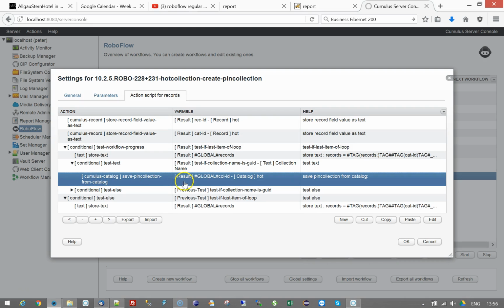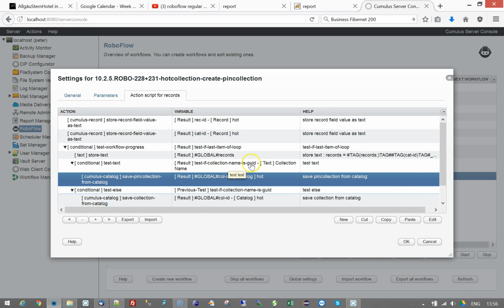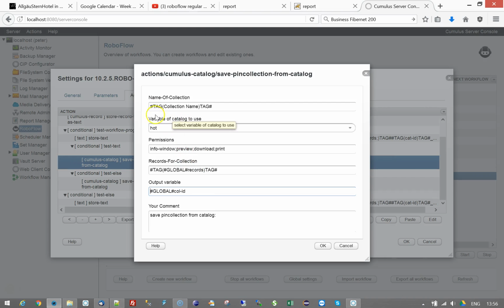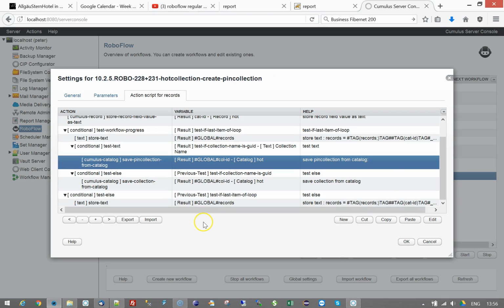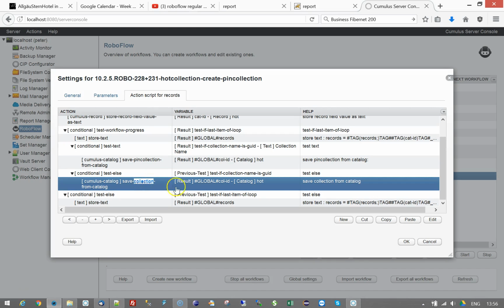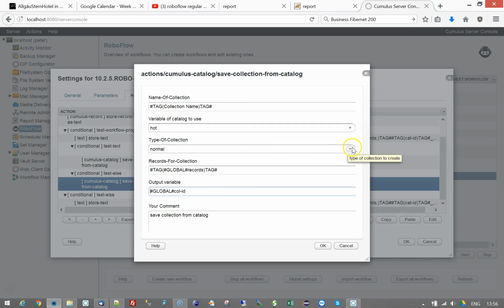Okay, so new parameter there, and additionally here as well. Here in this save collection, the name of the collection, you can call it whatever you like, but if it's already existing, it will overwrite the previous version. Same for a normal collection. If you want to save a normal collection, could be a normal collection, a basket collection, or an upload collection, then this will also use this specific catalog name. And again, here you can specify the records.